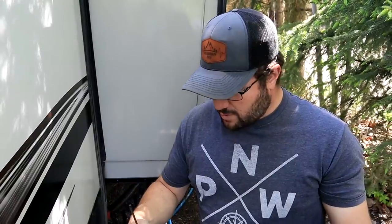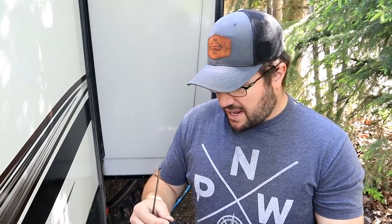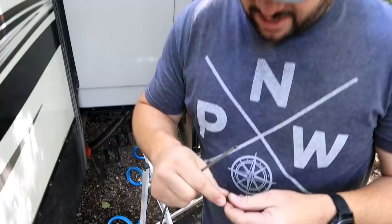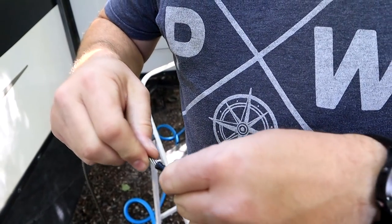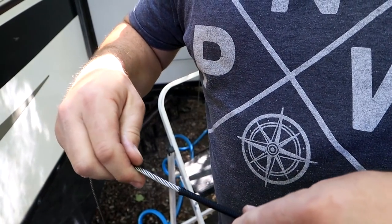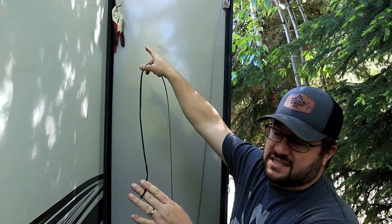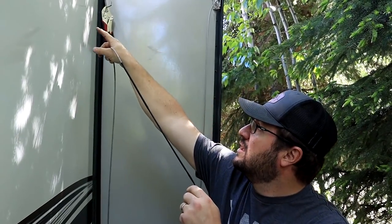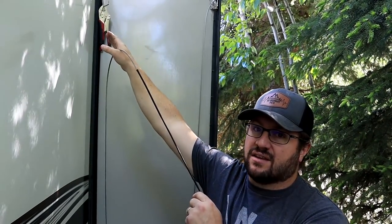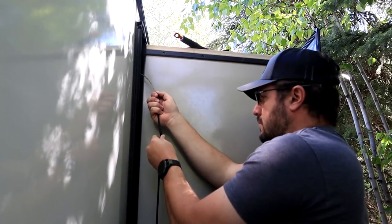Slide side is done. When you buy these little kits for this cable replacement, they come with this braided piece of just plastic, and everybody calls it the Chinese finger trap. That's exactly what it is. So you put the end of the new cable about halfway in here, and I'm going to attach the other part of the one that I just cut halfway through this side. And so as we pull the old cable out from the inside of the rig, it's going to thread this down and through all the pulley systems that it should.